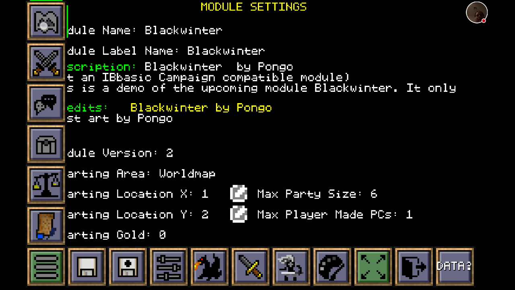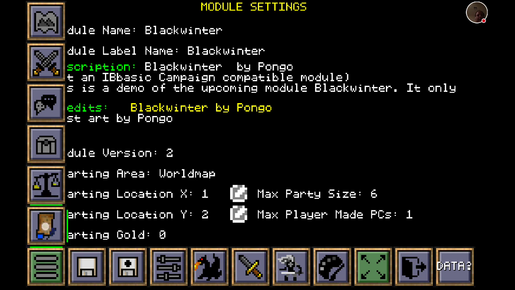This button is to open the area editor. This is the encounter combat editor. This is the editor for creating dialogue or conversations. This editor is for creating things like chest containers. This is for creating shops.